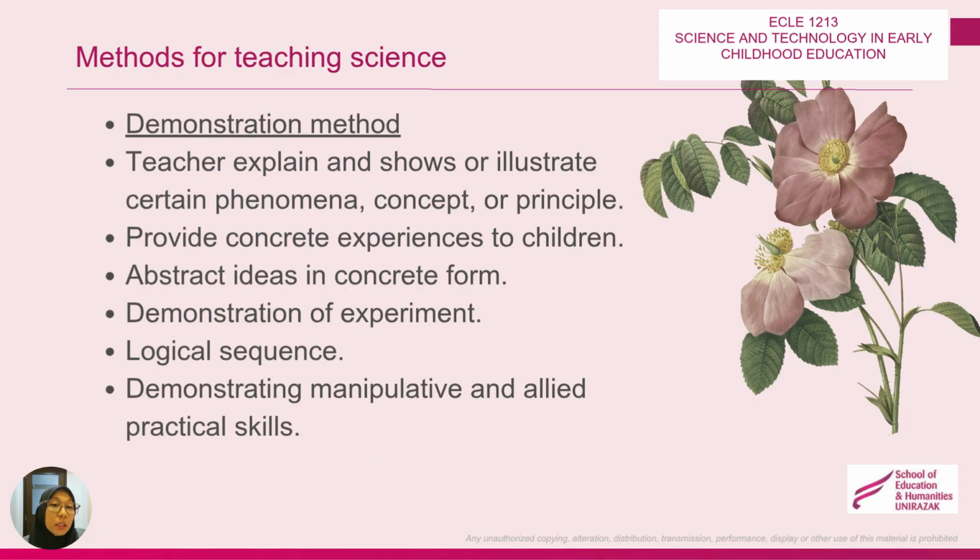All right. So the next method will be the demonstration method. Also a very effective way to teach science to children. In this method, the teacher will explain and show or illustrate a certain phenomenon or concept or principle. This helps in making abstract ideas more concrete for the students.